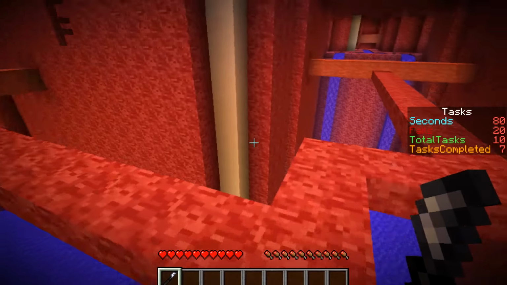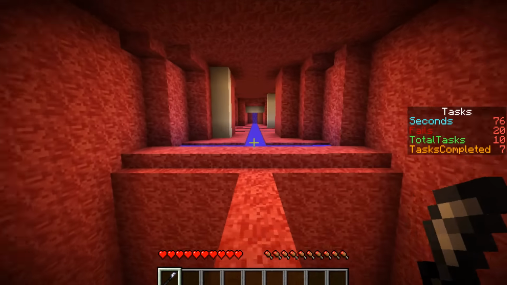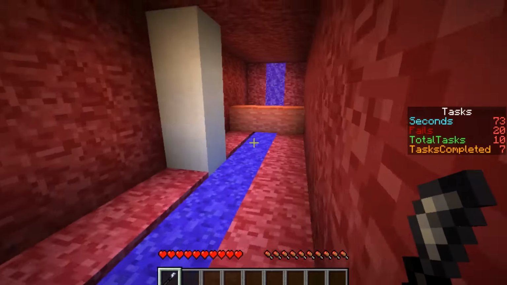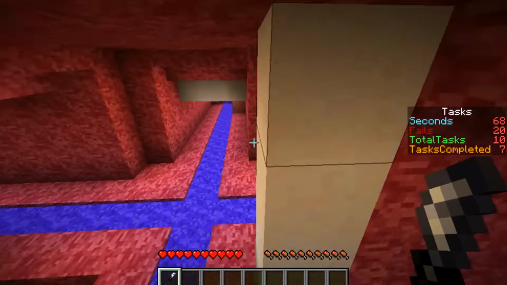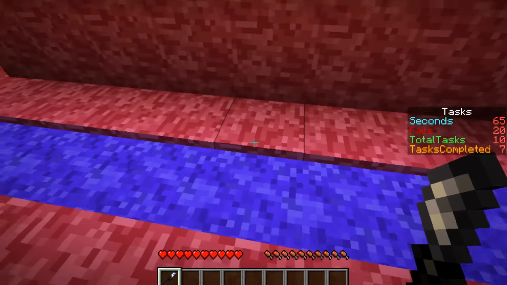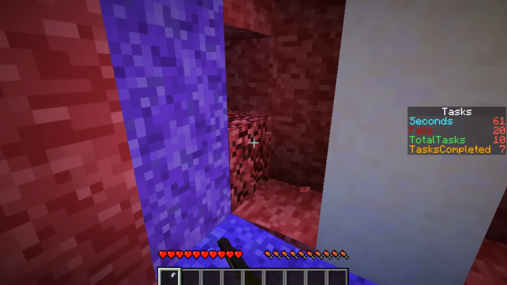Up. Okay. And then over here. Cool. Over we go. And then over. And then down here. Okay. Oh my gosh. I don't think there was anything in the first two as far as I'm aware. So I'm just going to come around here because I think it was down this way. Okay. So let's go and have a quick look. Yeah. There we go. Gotcha in here.